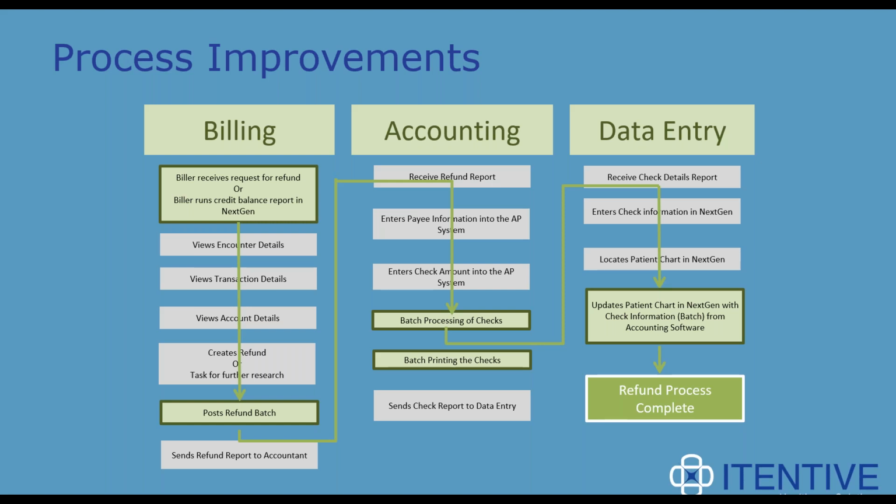And then on the back end, once all the refund checks are printed, some practices and health centers enter that information back into NextGen manually. Other health centers and practices don't do that, so that's a step that's left undone. As I mentioned, we looked at this process from start to finish, and we looked for ways that we could apply technology to streamline and automate the process. As you look at the screen here, the grayed out boxes are the ones where we've been able to apply technology to the process.